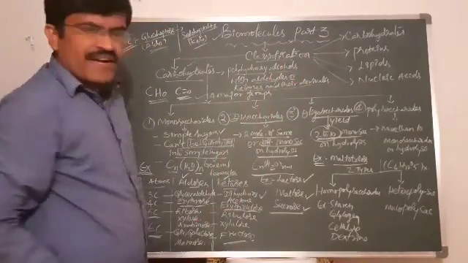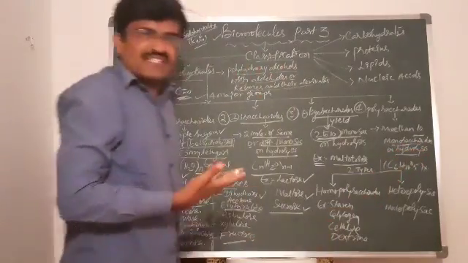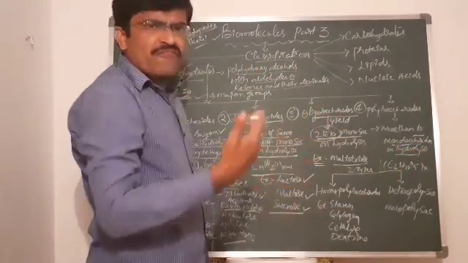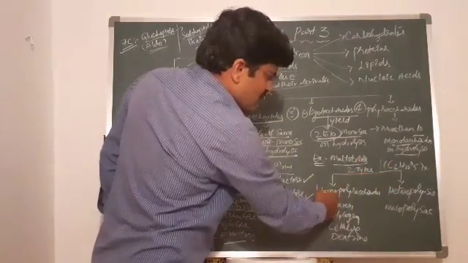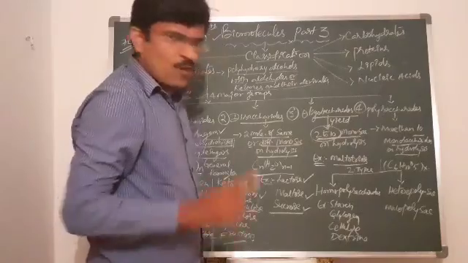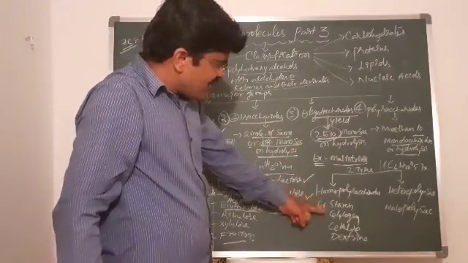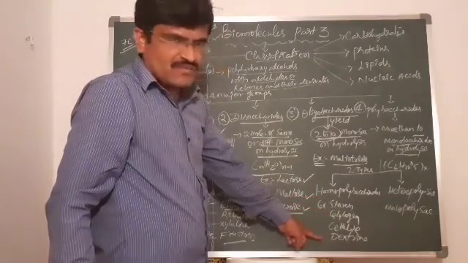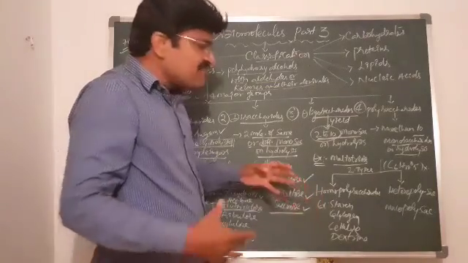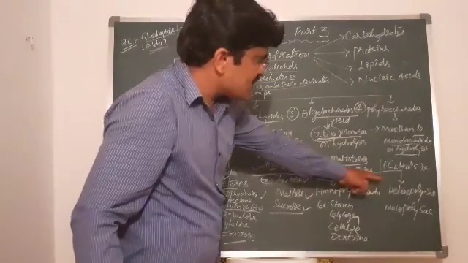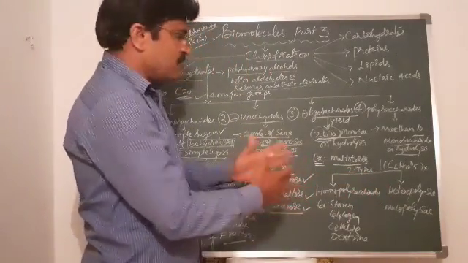The last one is the polysaccharides. More than 10 monosaccharides are obtained after hydrolysis, so there are plenty of molecules and repeating units. These are further divided into homopolysaccharides and heteropolysaccharides. Homopolysaccharides have similar kinds of repeating units. Starch is the best example, along with glycogen, cellulose and dextrins. Similar repeating units are linked with glycosidic bonds. Whereas for heteropolysaccharides, mucopolysaccharides are the best example, where some other compounds are added.